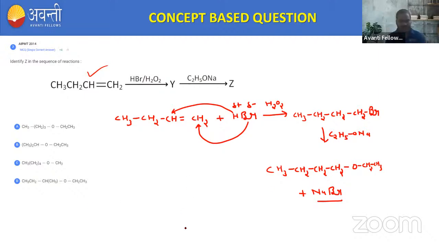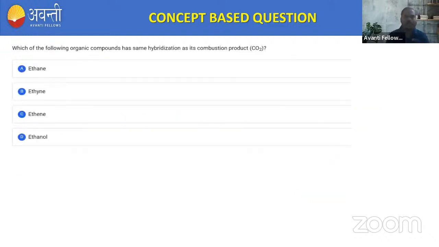So which option is correct, beta, out of this? So yeah, this one, because CH3 and CH2 three types, 1, 2, 3, and OCH2CH3. So option A is absolutely correct for this. Okay, I hope everyone understood why option A is correct for this, right? Chalo, very good. Now, move to the next question, beta.